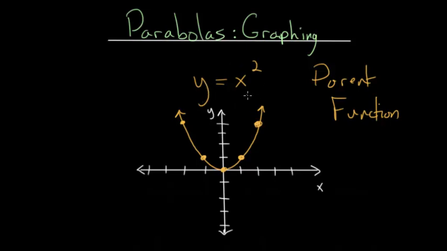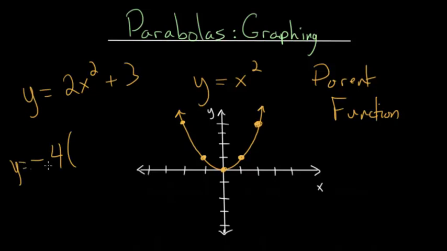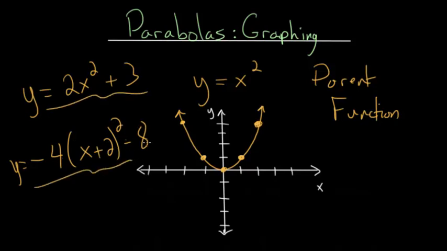that we can have. But our question in this video is, what happens if we, say, multiplied x squared out in front, or maybe added 3 or subtracted 9 on the outside? Or what if we had -4 times x plus 2 squared minus 8? Essentially, what do these graphs look like, and how are they different than this parent function? Or another way to phrase this is, starting with the parent function, how did we transform this to get to these other equations?